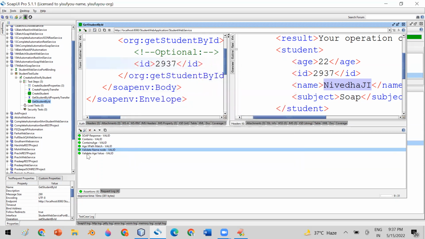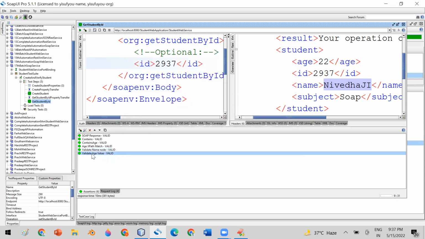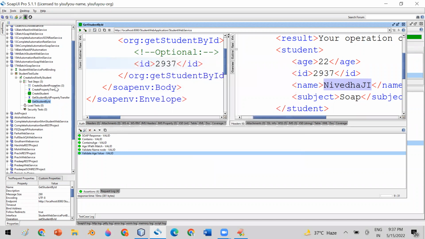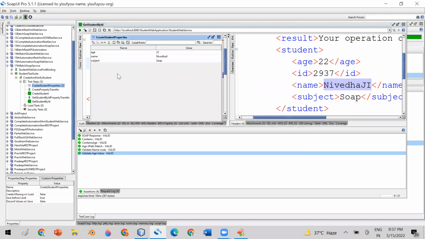So you are asking about the age value. Okay. This is your expected value. Yes or no? And now the thing again. You ask a very, very good question. Actually you are writing it hard coded. Now I have written 22. Okay. But I don't know whether at run time 22 will come or 23 will come. Actually, where is my actual test data? My actual test data is Properties. Very good, Murtaza. So actually I have to validate that my age, which is written by the response, should match with this value, whatever this value is. Yes or no?